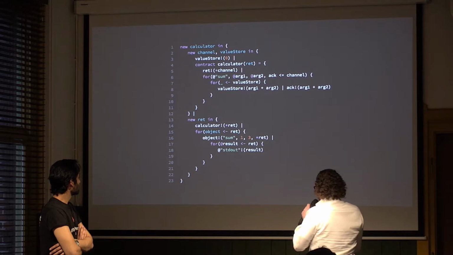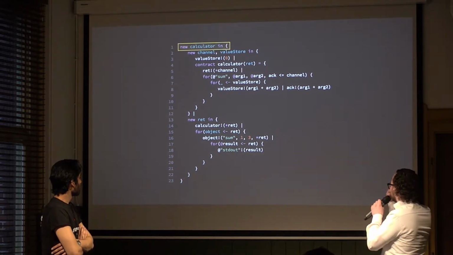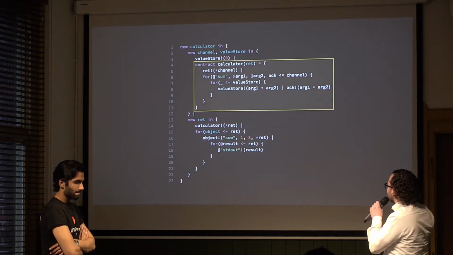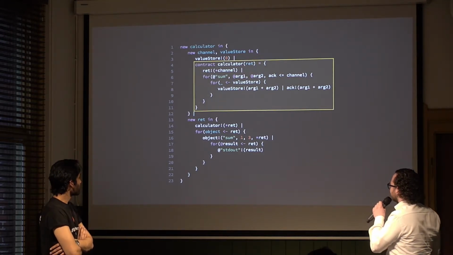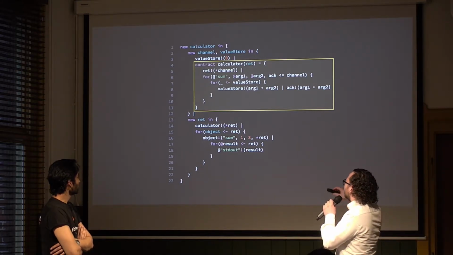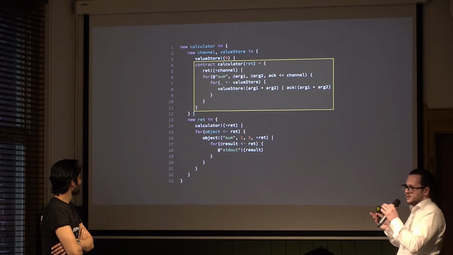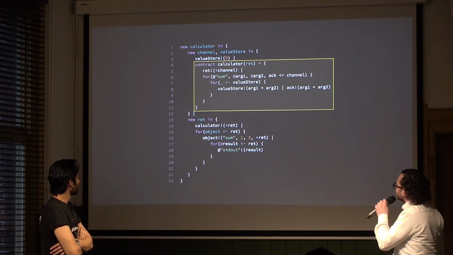So what this does is it defines a process called calculator, and that contract takes one parameter, namely red, which is a channel. You can see calculator as an object here, if you were to use object-oriented terms.